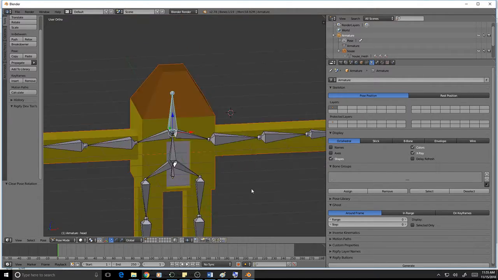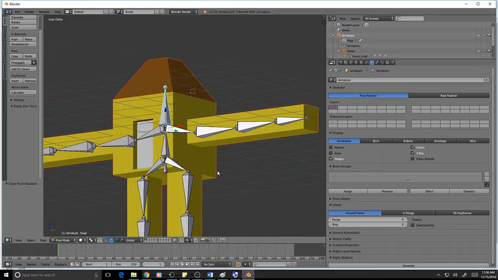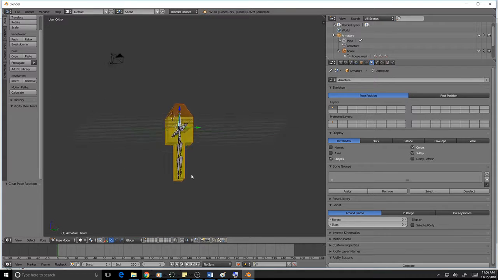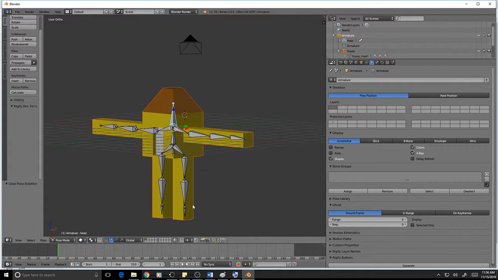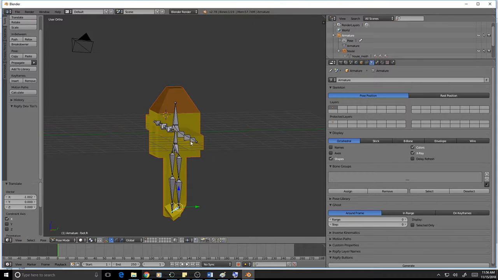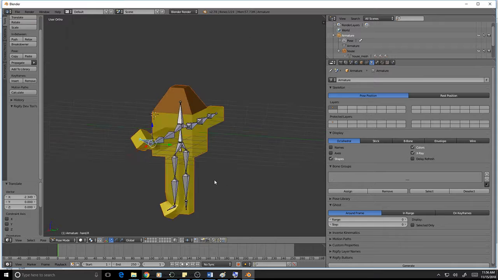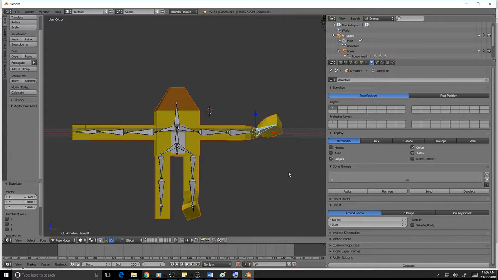Okay, so basically that is fixing our problem that we had, and now our model is beautiful. You know, it does cool things. You can rotate stuff, but you could imagine this would be hard to animate a character with. And so what we've got to do is actually do some things to help us along the way.